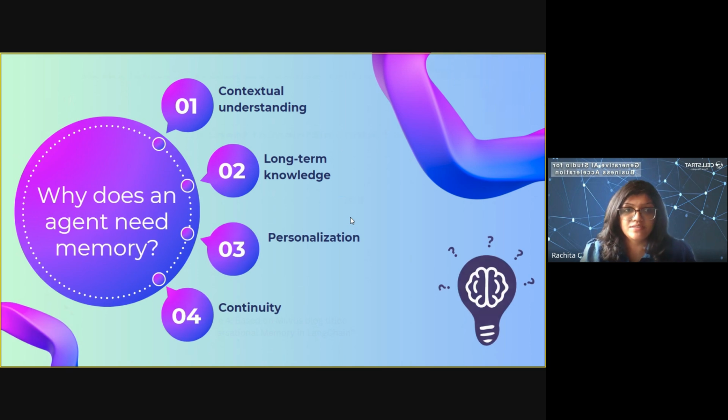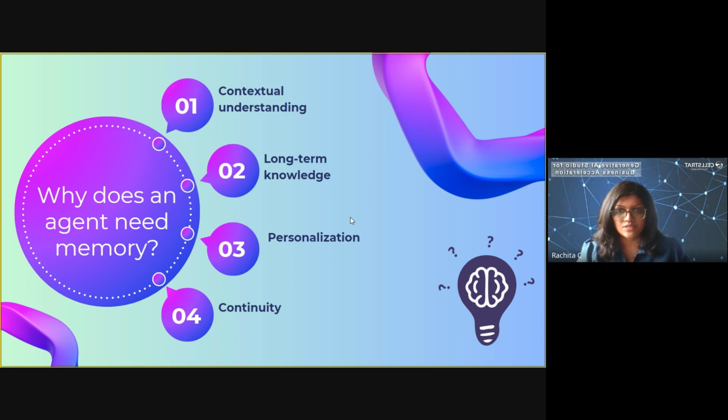And why does this agent even need the memory? One is to get the contextual understanding. If I'm giving some query to be responded to by an LLM, it needs some context. It should understand what is the context going on all around. I should not give the query all over again, describing each and everything about how the output should come out. So it will have this contextual understanding with the help of the memory, and over time it will have long term knowledge of what goes on, the chat history and previous chats, and the context which the user is speaking about.